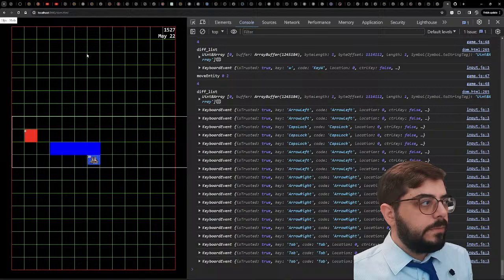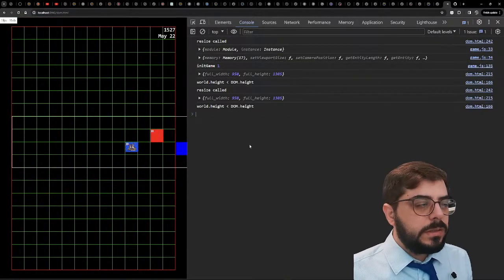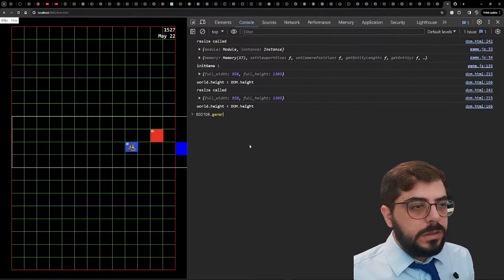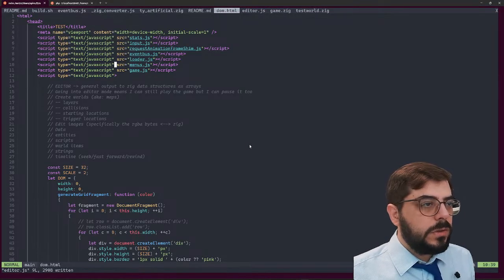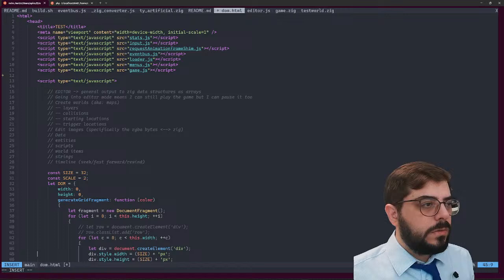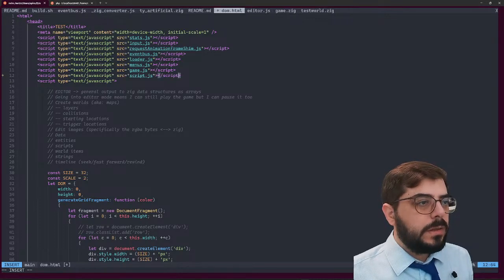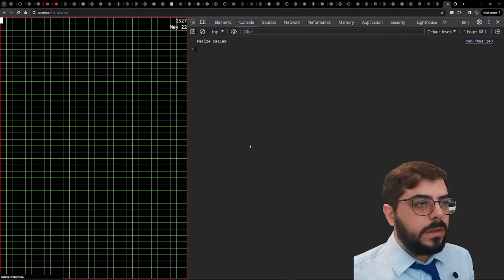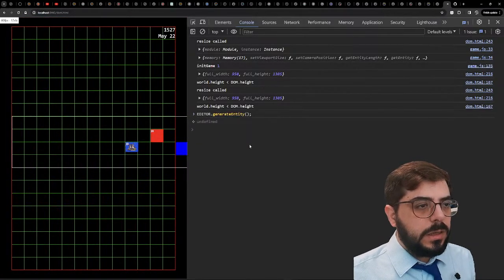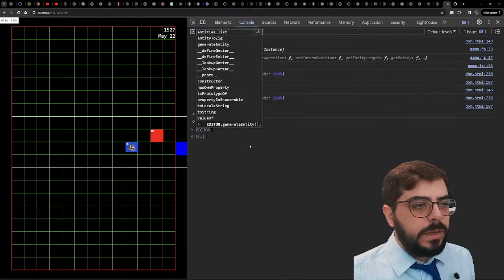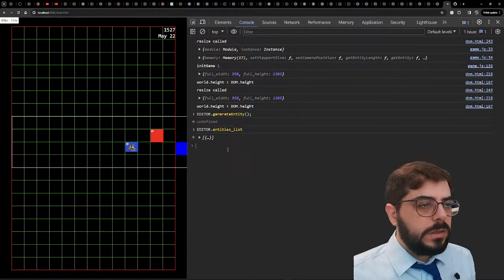All right, now what that means is editor. Oh, I have to include it, of course. Yes, here. Okay. Editor, generate entity. I should be able to look at my entities list.